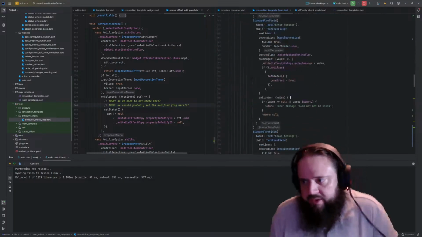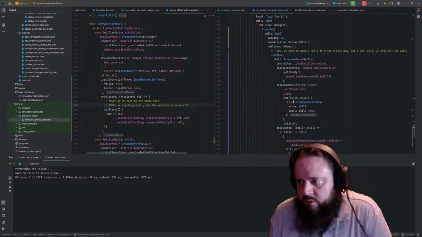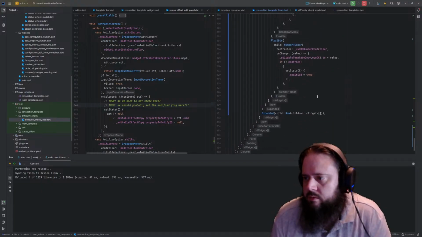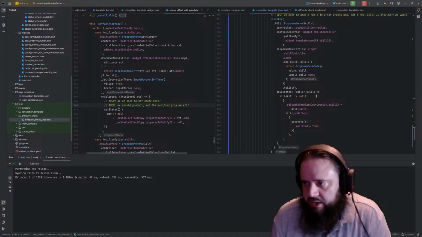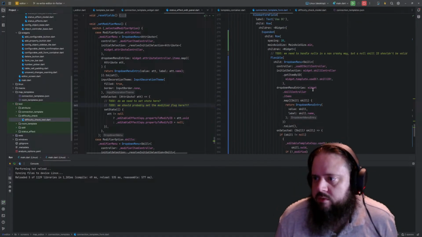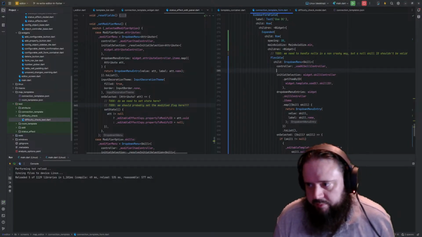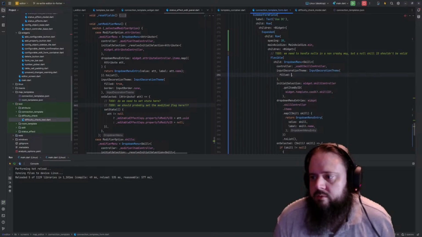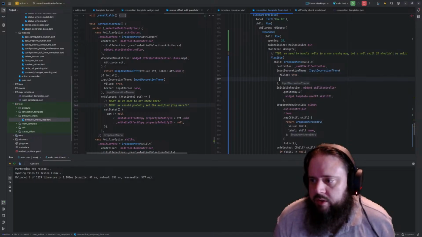I need to fix my styling real quick too. While I'm here, let me do that really quick. That was up here, and I need to do wherever, it doesn't really matter. Input decoration theme. Filled is true.